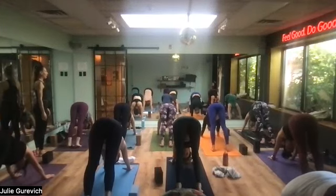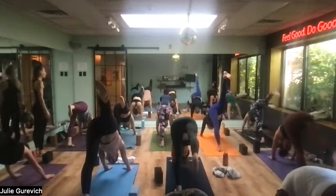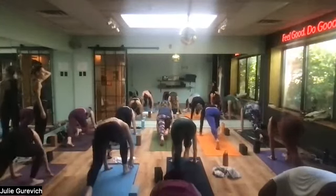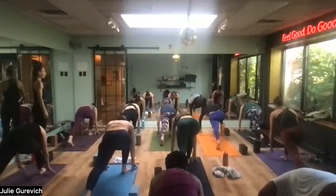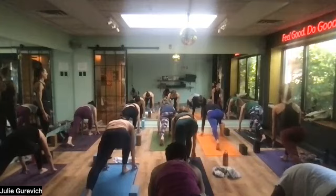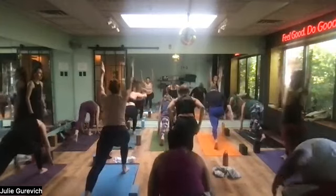Breathe your right leg up and back, three-legged down dog. Come forward, hug your right knee in. Step the right foot forward and through into a low lunge. Come to your fingertips, scoop up your right hip, activate your back leg and rise to a high lunge, crescent lunge.